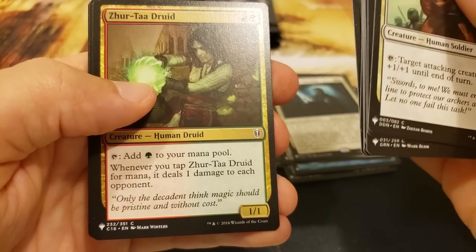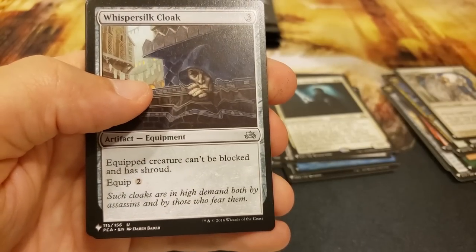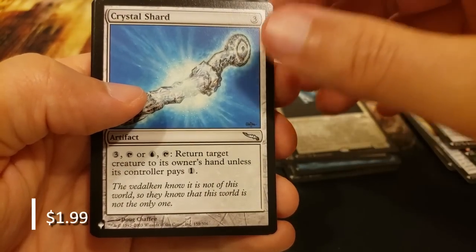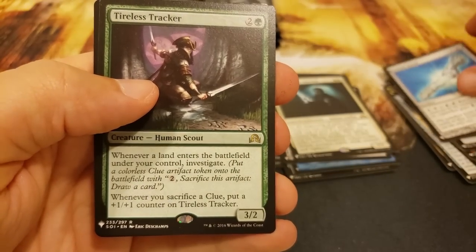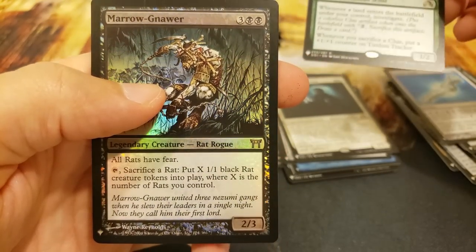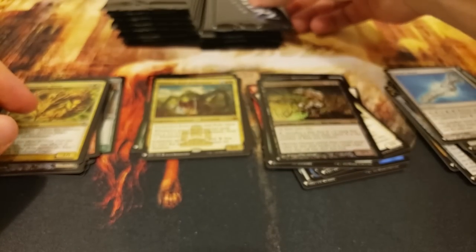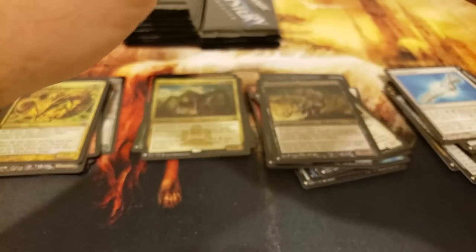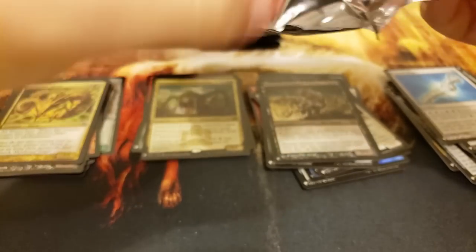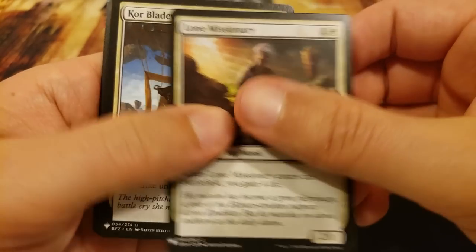What do we got here for the folks? Zurgo. That is a cool card. And a Whispersilk Cloak. With a Crystal Shard. And a Tireless Tracker. And a Moroni. It's a very nice card. I have got that card in fancy secret lair form. We're doing a little rat tribal. That is a nasty, fun one that you can play. Well, that was a pretty nice pack.